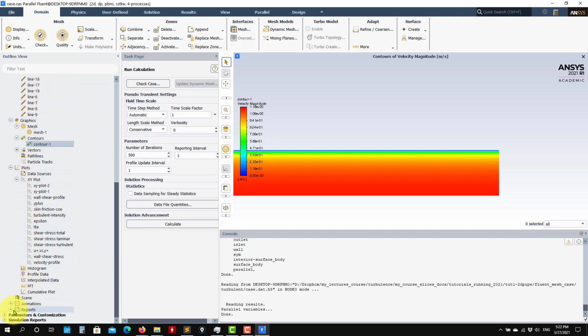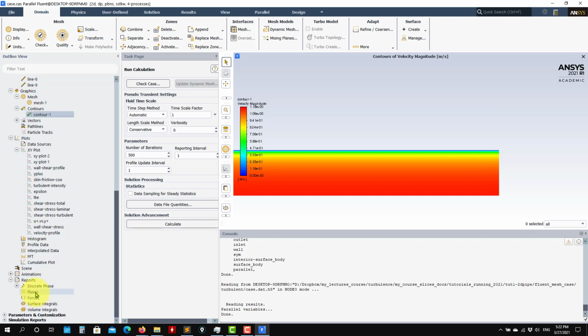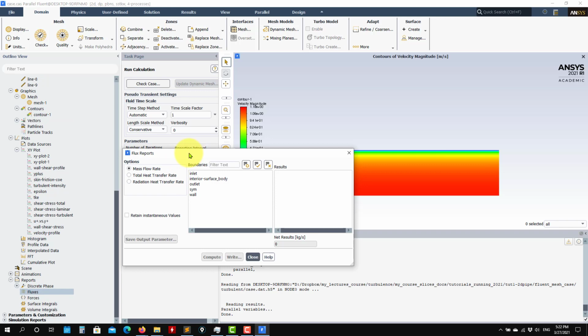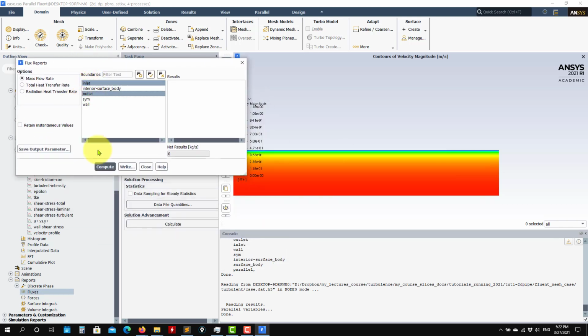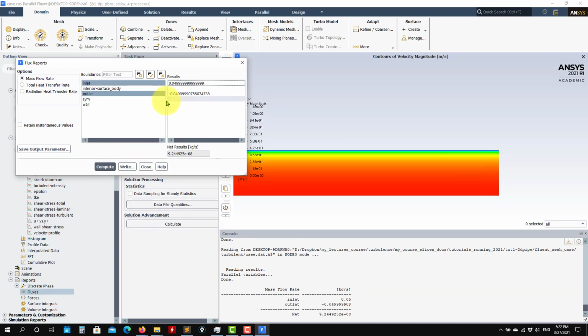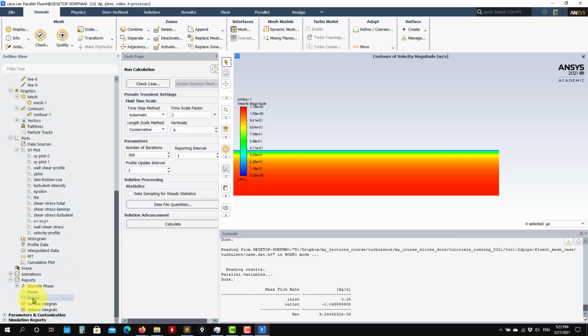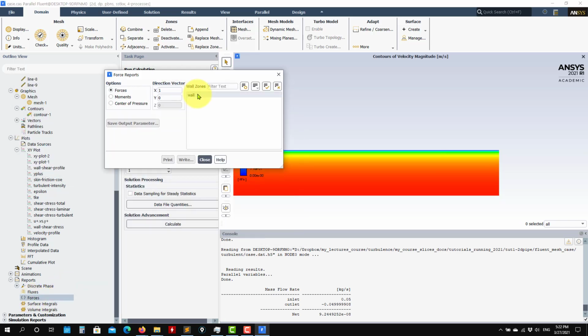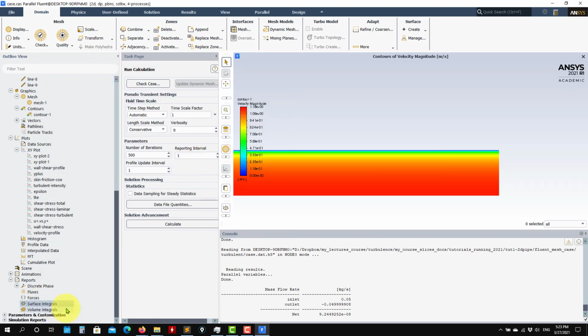I haven't mentioned anything about reports. Let me mention something a little bit. So here also you can compute, for instance, fluxes, you go there, inlet, outlet, mass flow. So inlet, outlet, and this is imbalance, this minus this, okay? And if you want to compute forces, you go to wall, then give the direction vector, force, moments, whatever, surface integrals.